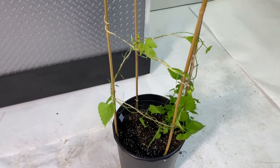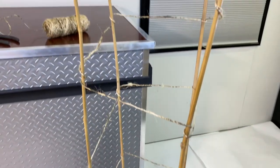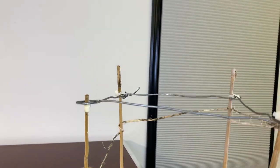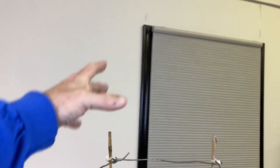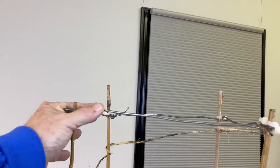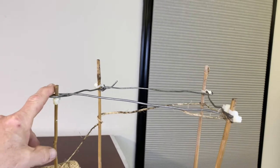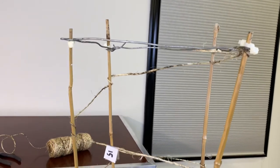One thing you can do is actually spread this out — you can make it higher. There's no problem making this thing another foot taller if you'd like, and spreading it to make it a lot bigger. If you're going to plant outdoors I would suggest it, but we're doing an indoor grow and this plant is going to be back in the grow room shortly.